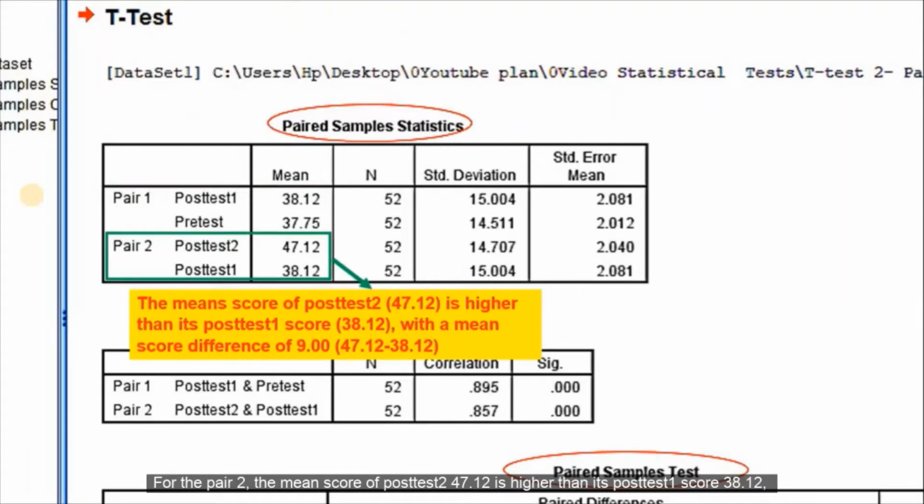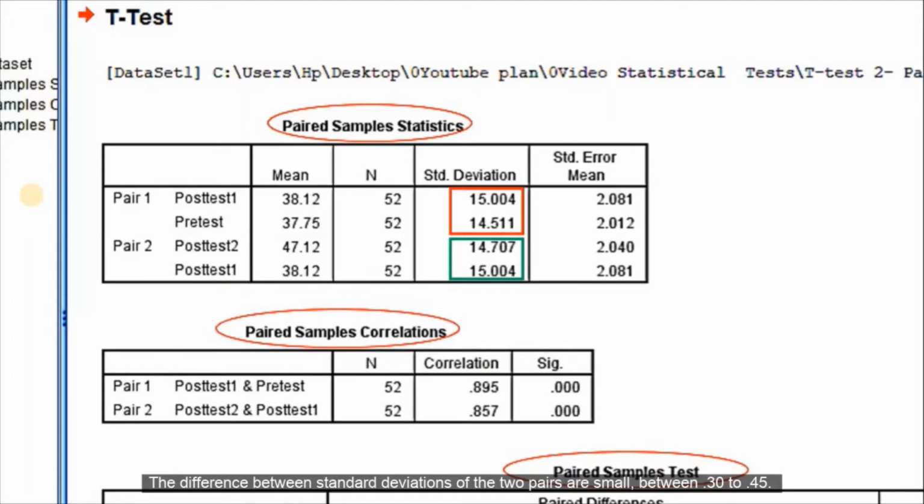For the pair 2, the mean score of posttest 2, 47.12, is higher than its posttest 1 score, 38.12, with a mean score difference of 9.00. This is calculated with 47.12 minus 38.12.